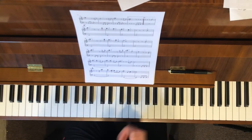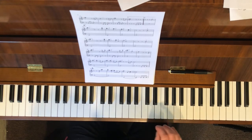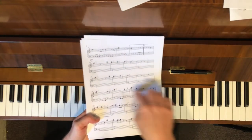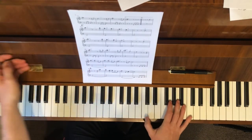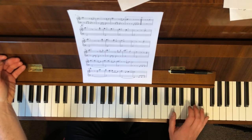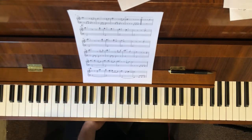So again, listen to the play along, play it, then try to put the 2 together. Then the next one is 34 to 37, which is just this next line, just the whole line with the pickup note, which is, that's it. So practice just that phrase over and over again.